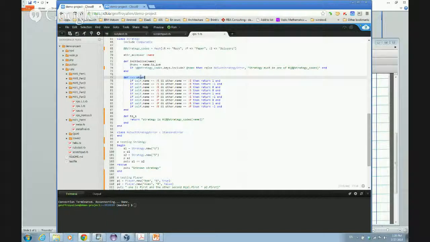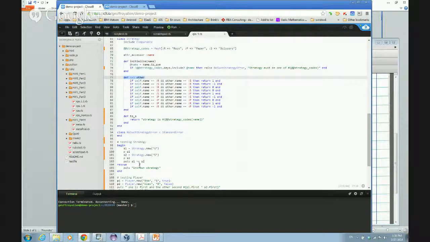I'm getting the strategy and the player mixed up here. So let's backtrack and erase that. So I have both strategy objects that I'm dealing with, and I'm comparing the names and then returning the values. And as you can see here, I've got all 9 of them, and that worked. And so I had some tests to make sure that things were working as expected.